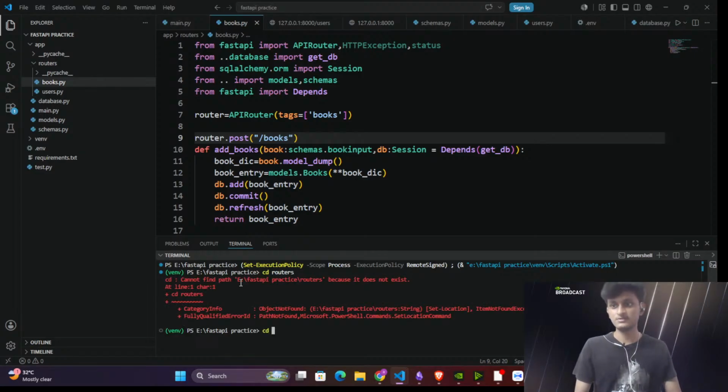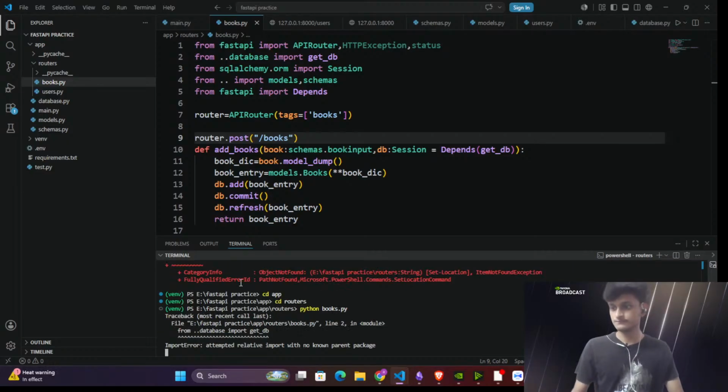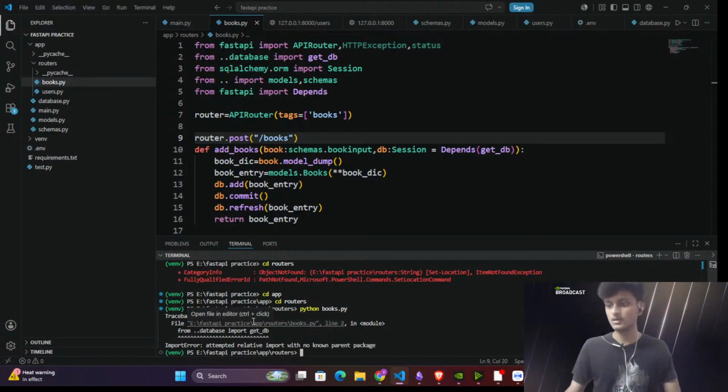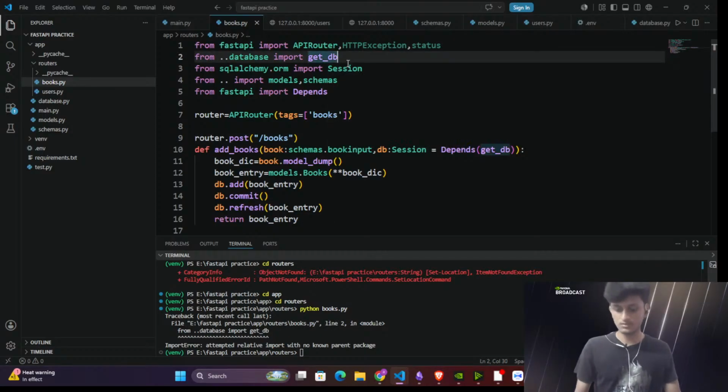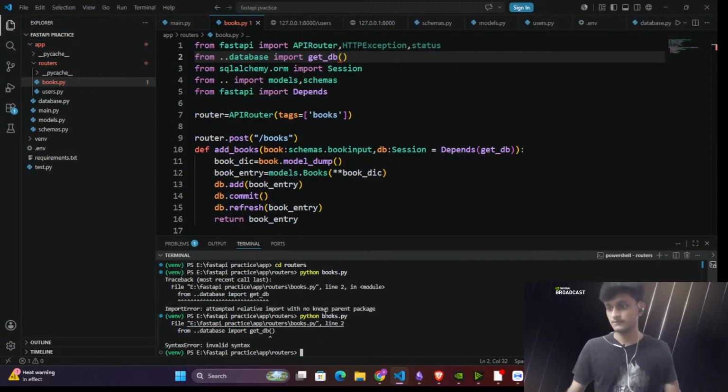I'm sorry. cd app, cd routers, and I'll try to run that Python books.py. Okay. I should be importing the function itself, I guess. Alright, I shouldn't even be doing that. What the hell?